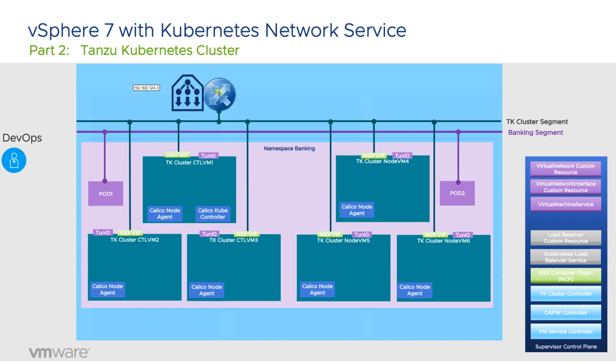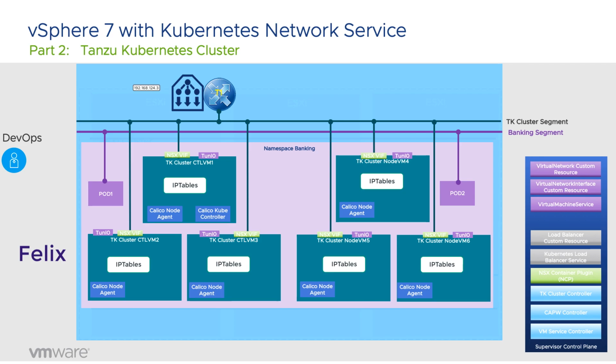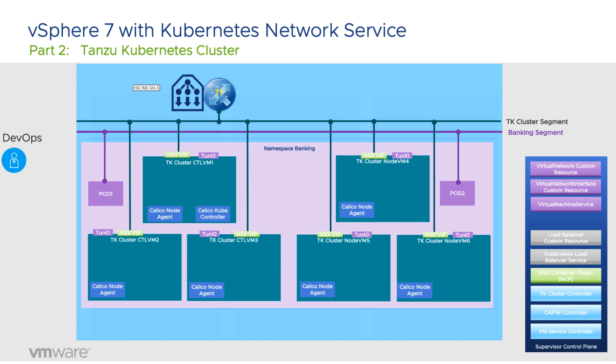The first one is Calico. The Calico agent runs on every cluster node and has two primary components. Felix handles plumbing routes into the Linux kernel, and Bird implements BGP to advertise routes to other nodes in the cluster. Calico encapsulates packets and routes through the Tunnel Zero interface for non-local traffic.